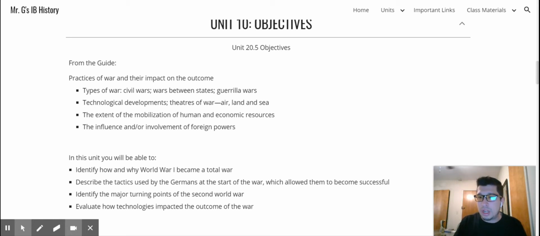But this unit is going to help make sense of what comes in the HL unit for how the Americans get involved and what impact they make. So you have to understand the gist of it, but you don't have to understand the details unless you really want to prepare for a practices question.